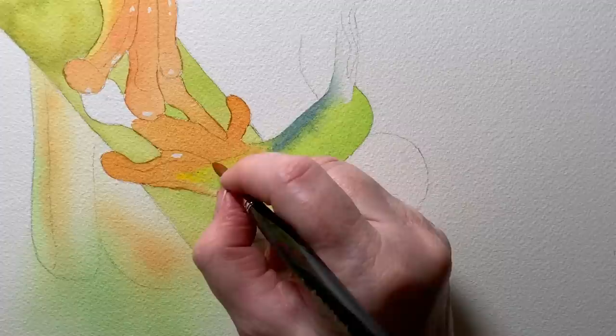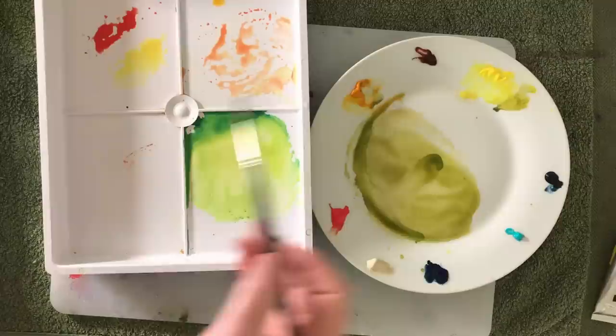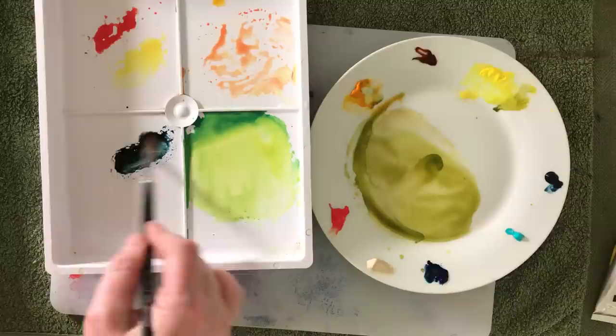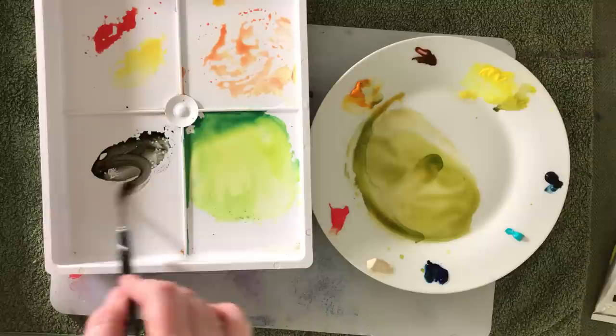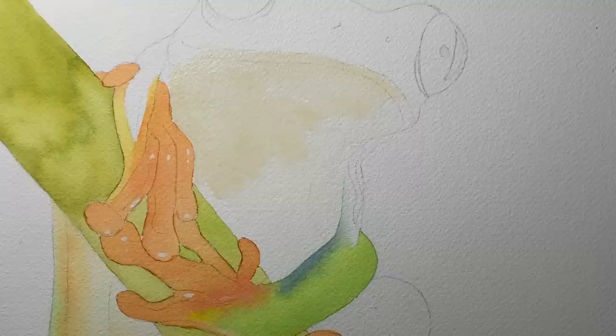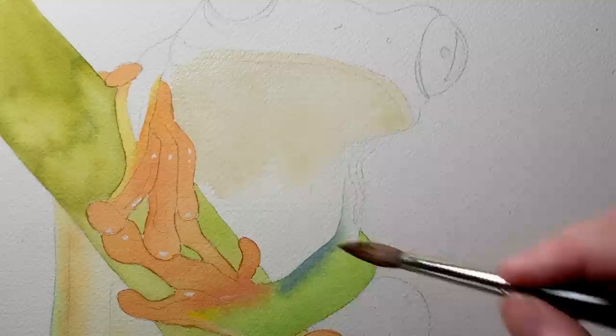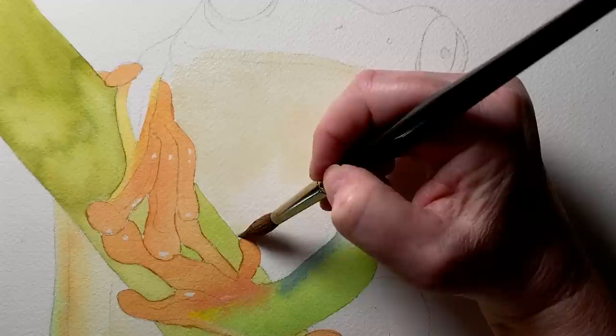Now I've got some cadmium red on my brush and I'm dabbing that onto the edge of the orange while it's still damp. I want to leave that arm for now and get some color onto the body of the frog. In that area I'm going to need a darker color for the shadows, so I'm mixing a dark bluey-gray here with burnt sienna and Winsor blue. Now that the darker color is mixed and ready, I can start to paint in the body of the frog with the main color, which is Daniel Smith's buff titanium. This color will sit underneath the other colors, and I'll paint this area wet on wet so that all the colors will melt into one another and create some interesting loose effects.